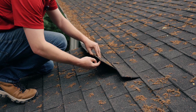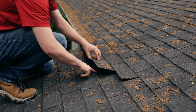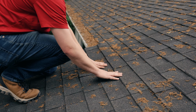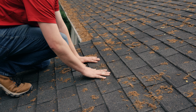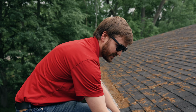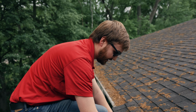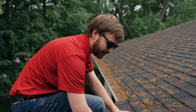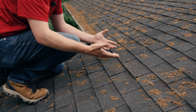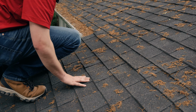And just over time, there's a sealant strip right here that kind of gives way on these less expensive builder's grade shingles, which is what this is. So it's done a good job for them, but it's definitely time to get a new one going. Due to the wind resistance that has failed here, these shingles are never going to fully seal back down. It's almost like when you take a sticker on and off your shirt a bunch of times, it gets less sticky, and that's kind of what's happening here.